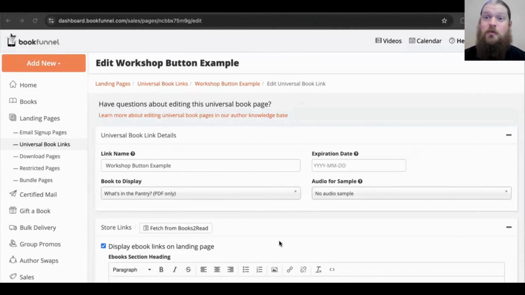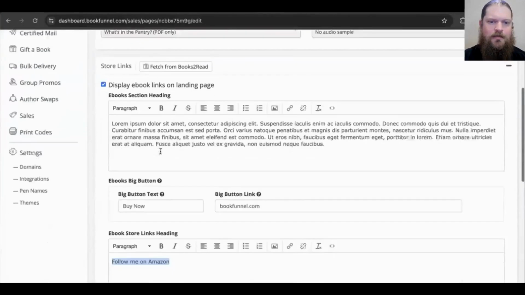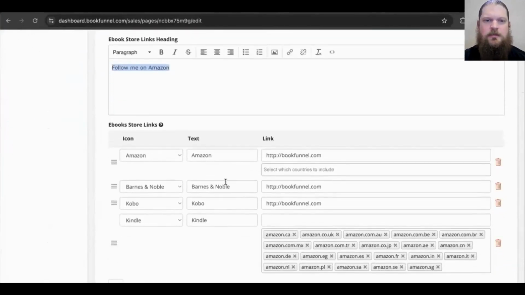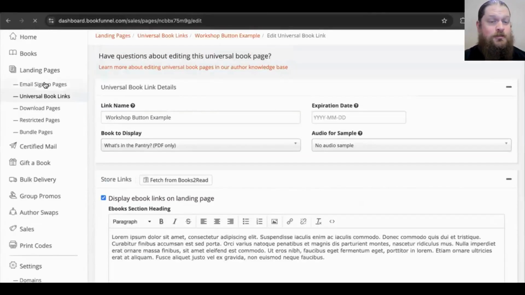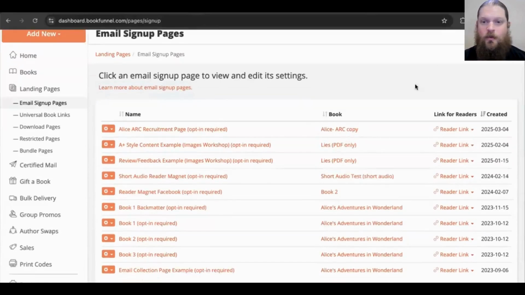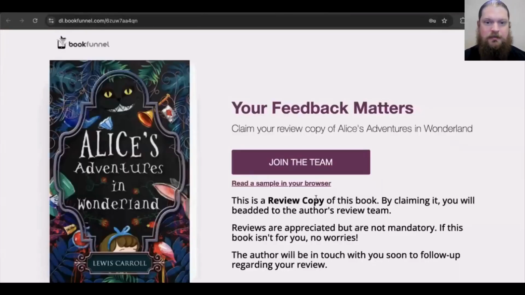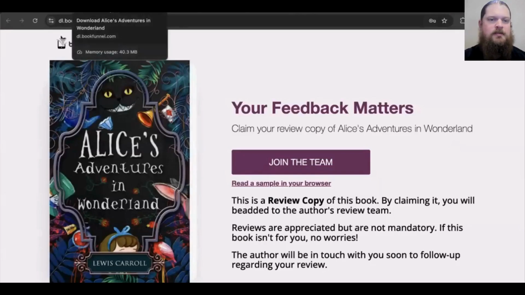Universal book links are actually what you would want to use primarily for your books that are in Kindle Unlimited or KDP Select. A universal book link only links readers to where they can purchase the book. This is not against Amazon's terms of service. You're just sending people to Amazon, just like you can run ads on Facebook that point people to Amazon. You can do that. Amazon doesn't care. What Amazon doesn't want you to do is to give away a book you have in Kindle Unlimited for free, or to sell it somewhere else. That's what Amazon doesn't want you to do.